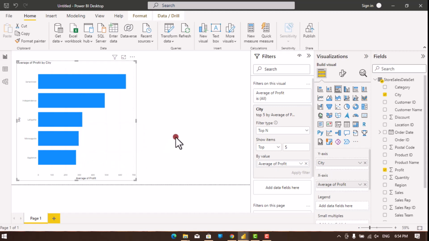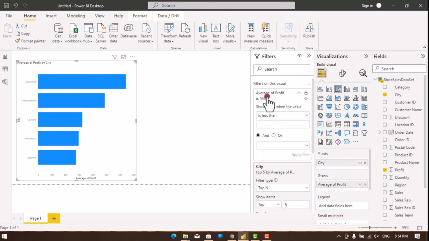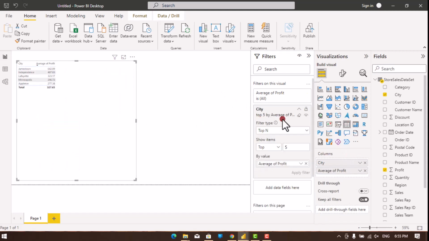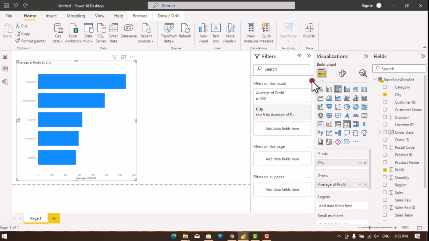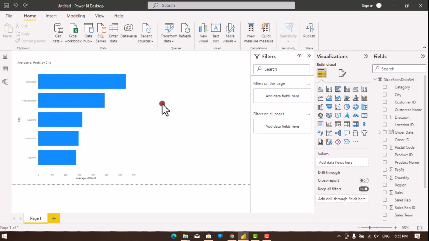Quickly, we would want to do another one whereby we want to see the bottom 5 cities. If you have a table chart, Control Z. In cases like that, that means you still have a visual selected. You have to click outside, then you select your table.